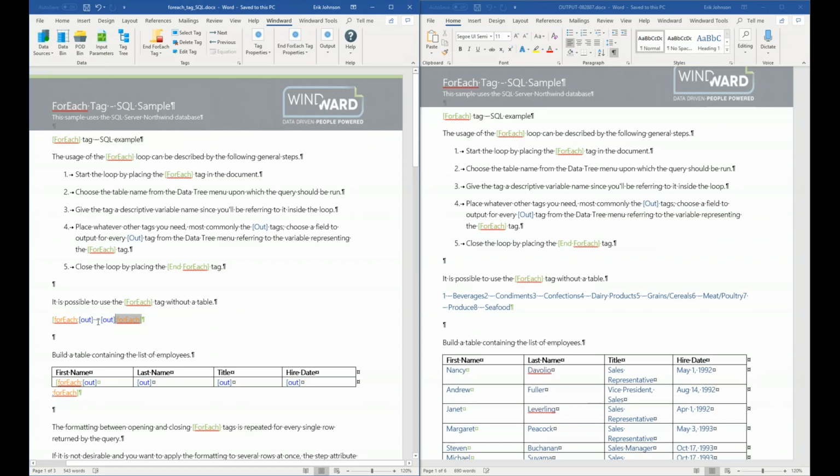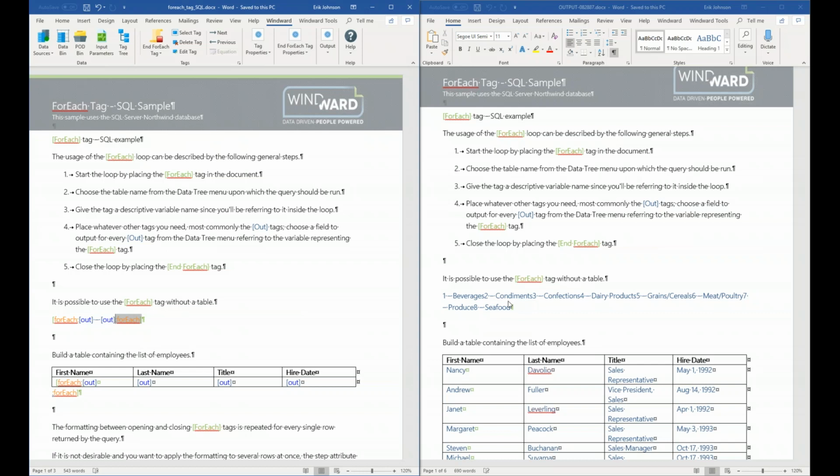Now you can see this over here in the template. There's the alt tag, there's the dash, there's the second alt tag, and after that alt tag is the end for each tag without a space between the alt tag and the end for each tag. That's why it's all now lining up on the same line for each record in the for each loop.